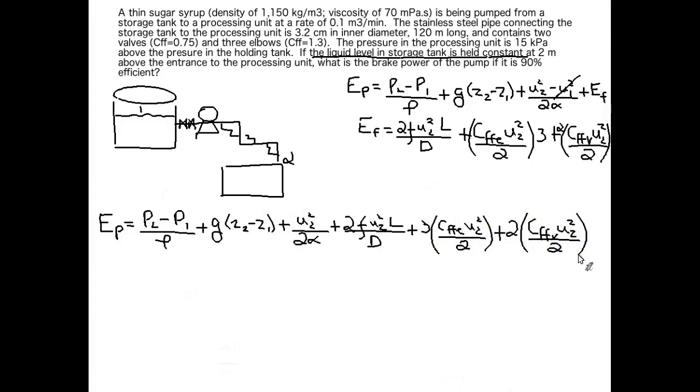And there you have it. That's our energy balance for this particular system. Notice that I said for this particular system. If something in your problem changes, we may be able to get rid of different terms. We may want to use a different term for our major friction losses. For example, if we are given a pressure drop due to flow, we would want to replace our major friction term with something else. But this is the correct setup for this problem.